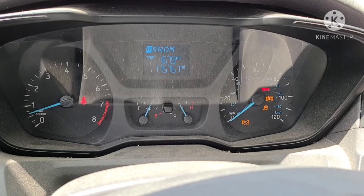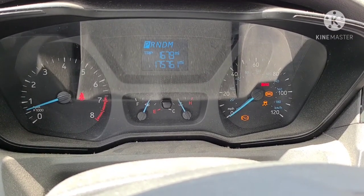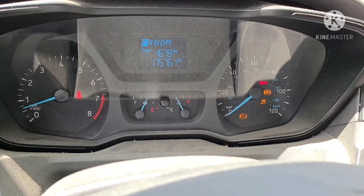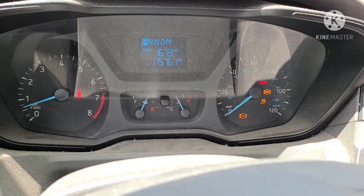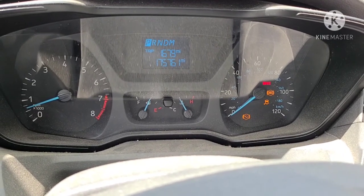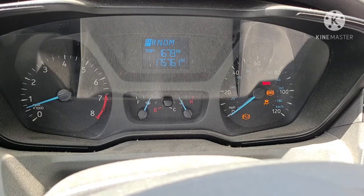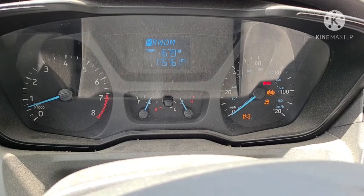See, those are the lights that came on to tell me about this issue. Your ABS, traction control, and hill start assist light come on. It was intermittent for a while. It would come on and then turn back off and be fine and then come back. And finally, it just stayed on all the way. And that's what led me to investigating this a little further and finding my broken tone ring.